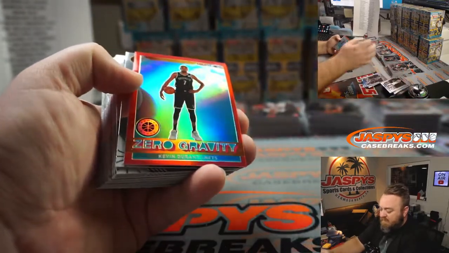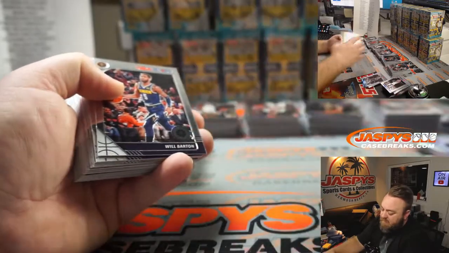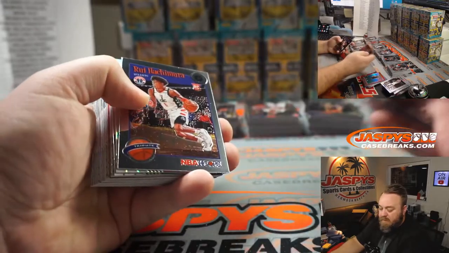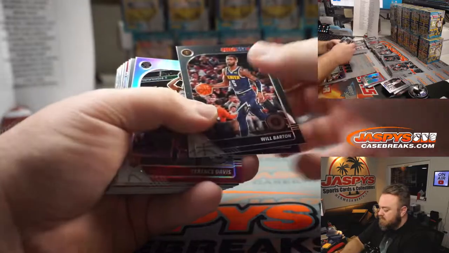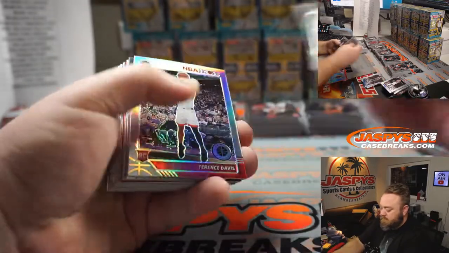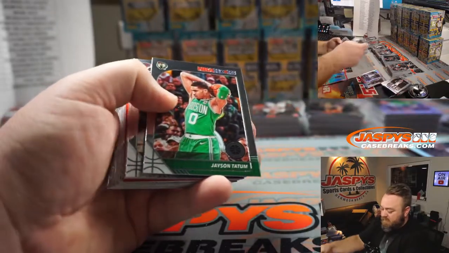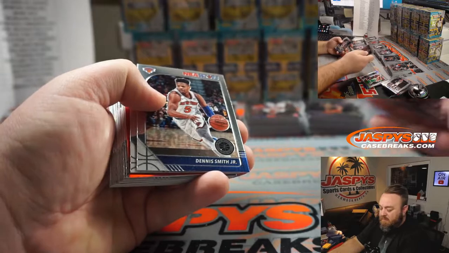Nice, Kevin Durant, zero gravity red for the Brooklyn Nets, Scott Blackwell. These reds are not numbered, but they look really sharp. Rui Hachimura, Washington. Mojo, Patrick Cologne. Terrence Davis, rookie silver, Toronto Raptors, John Wenzel. Jayson Tatum for the Celtics, Joseph Y. Miller.